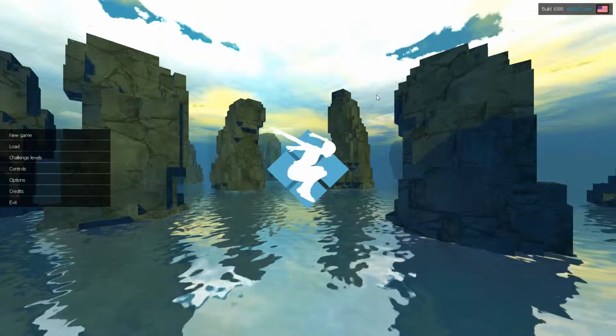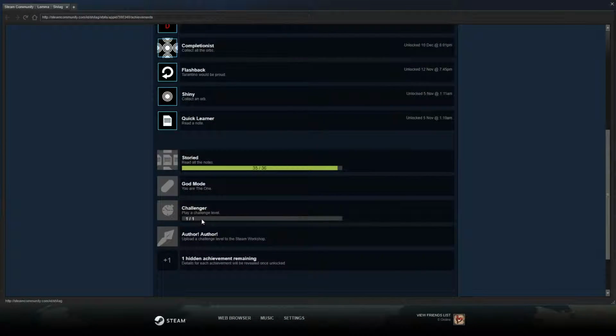For the achievement, if we just bring that up, you only need to play one, so we could just play one and then leave it, but there are official challenge levels in the game, and they say that they use the advanced strategies and advanced maneuvers, so it could be kind of interesting to play through. So I think I will play through.